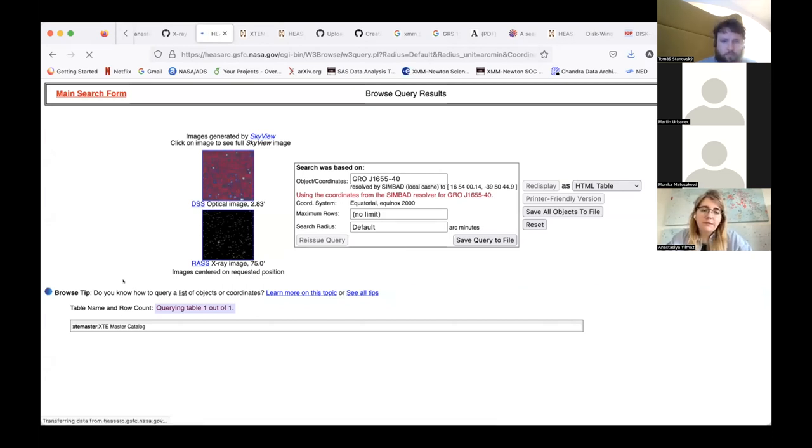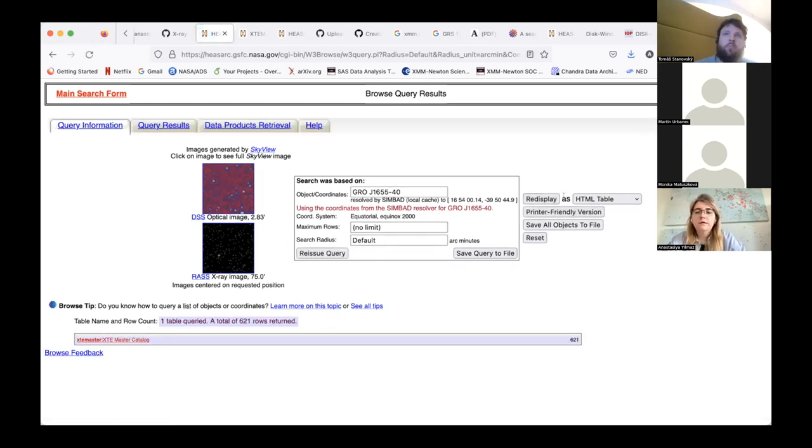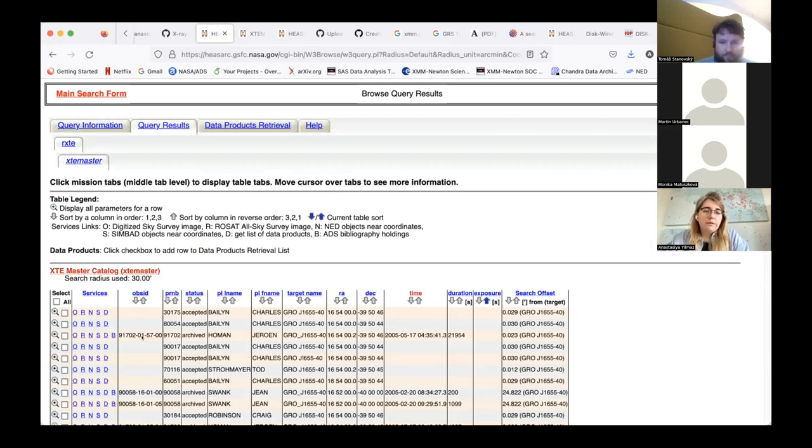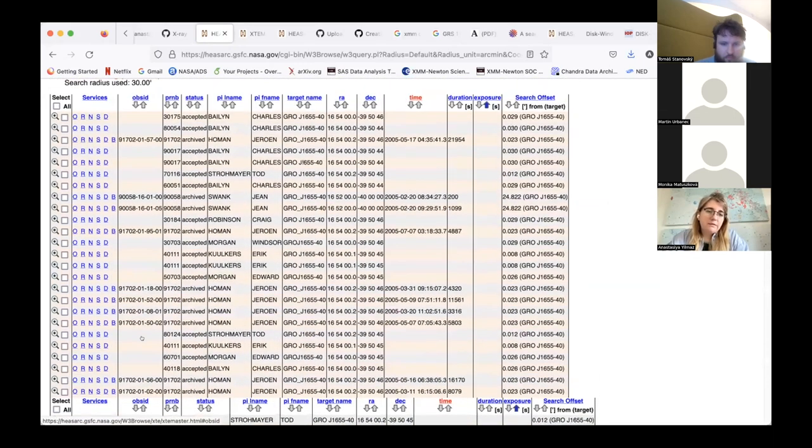and you're going to see this page that might take a while to load, depending on your internet activity and how much data you have on here. For example, in our case, it was 621 observations or something like that. You can actually have these things in a different way. You can redisplay this as, for example, Excel compatible if you want to download it. You can turn it into a FITS table. You can use it as a text table. However you want, it's easier to work with this table for me, at least, because I kind of got used to it.